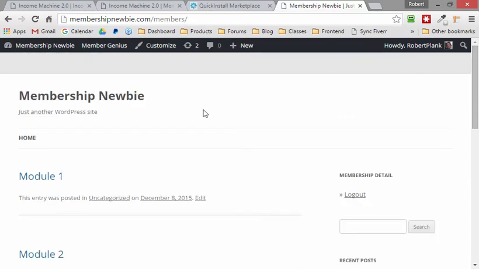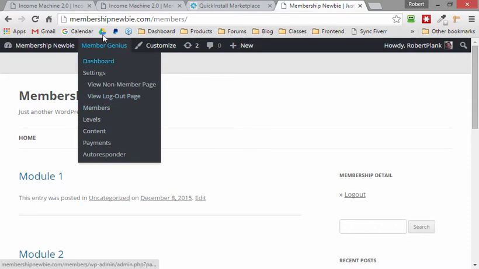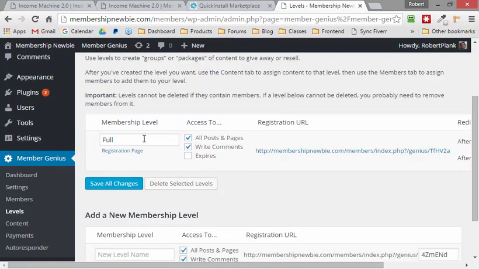Now I promised you that I would show this thing called levels. So I'll go to Member Genius and levels. You see that by default, we can add people to our site and give them access to this full level, and that lets them into literally every piece of content in the blog. Important, it doesn't give them access to change our blog. They can't go and add their own stuff, but every post we make that's publicly accessible is now locked down because of Member Genius, so the public can't see it, but if someone is on this full level, they can see everything.